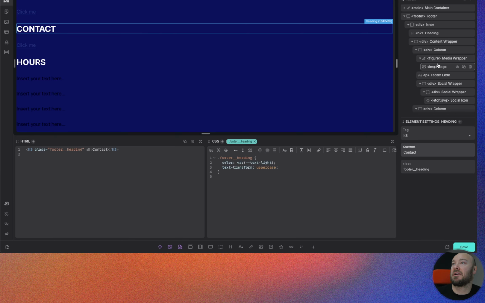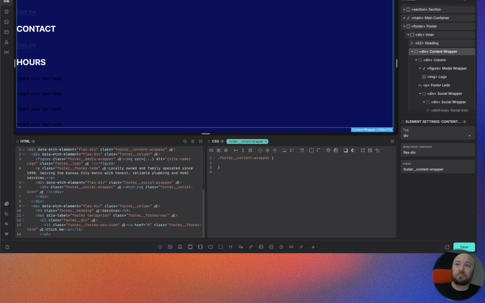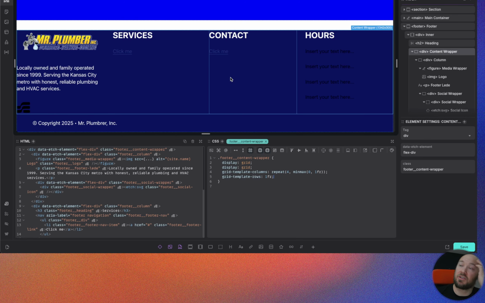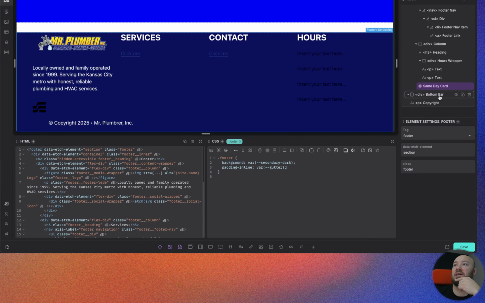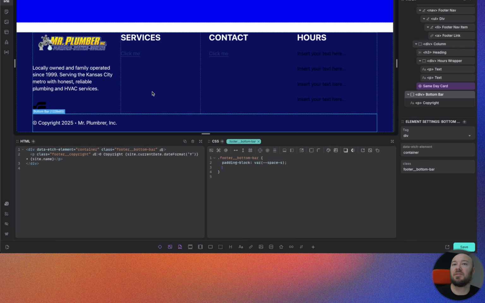Let's make our content wrapper into a grid here. And we can use a recipe. Let's start with just grid 4 for now. I know I'm gonna probably change this, but I just want to get this set so I can start styling it all, at least. And here is where I actually think I want to put my padding inline of gutter. And I'm going to take that off our bottom bar because we don't want it in there. That should be able to go all the way to the end.